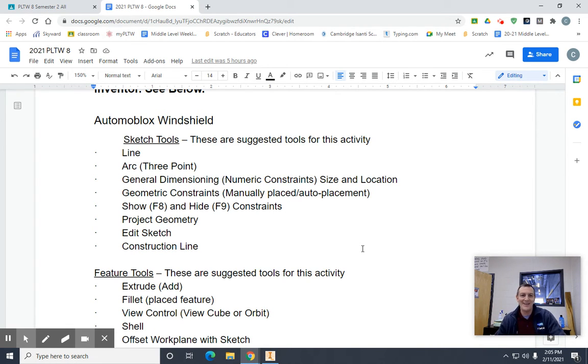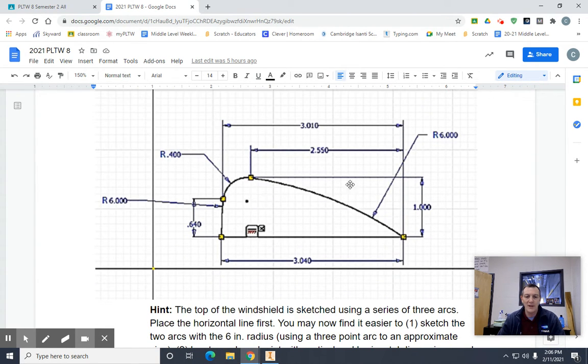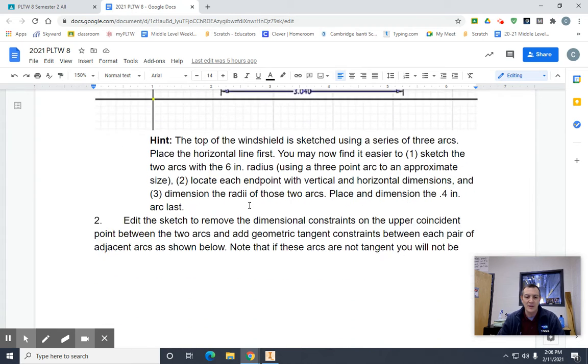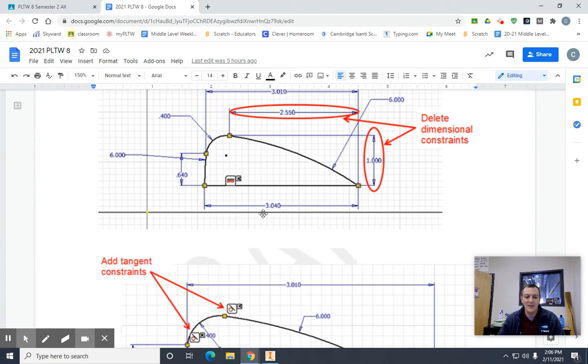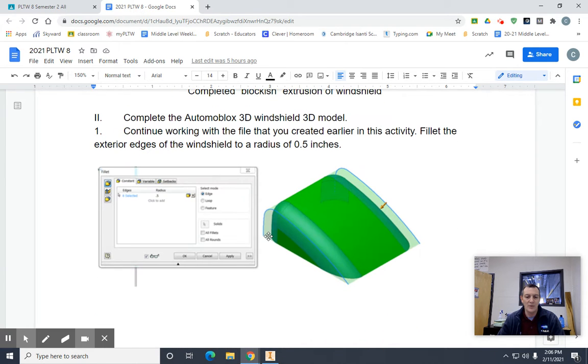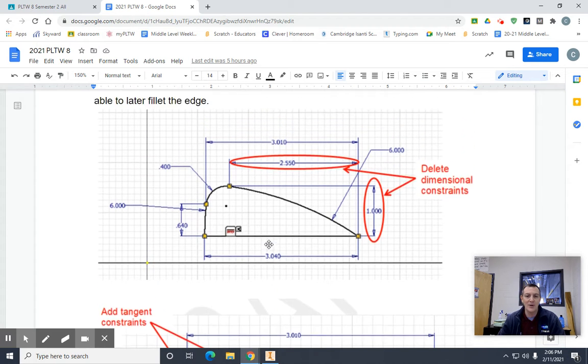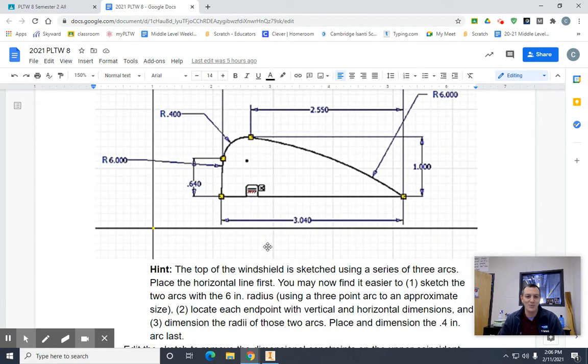This is quite a project. It's a little bit challenging, of course, but it's always good to be challenged. What we'll be looking at is in Google Classroom in the document. You'll want to be looking at these dimensions, and then we'll slide down into these as well, and then we'll look at this one, and then we'll round the edges. So I would encourage you to look at that as well.